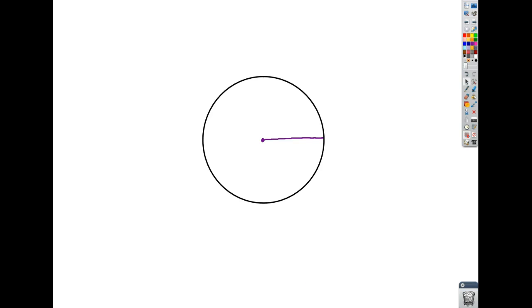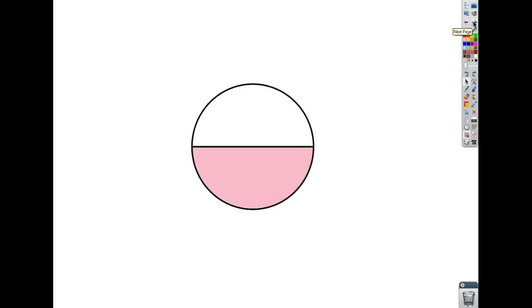So let's go back and start practicing. This was the original circle. Let's take a look at this. What we're going to do is measure the angle created by the shaded parts here. We'll do it in, I don't know, let's do green. So what we're measuring here is going from here around. Let's make it a little bit bigger. We're going from here to there.